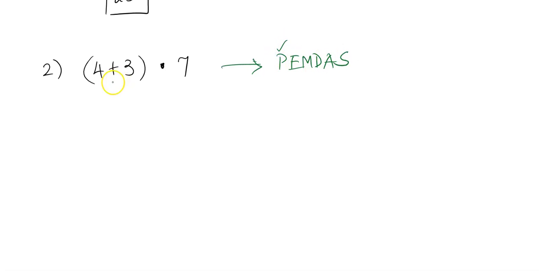Yes, we do have a P, which means the rule says you'll have to give priority to what is inside the parentheses. So inside the parentheses, I have 4 plus 3. It is pretty simple, so it is fine. Otherwise, you would have to perform PEMDAS inside the parentheses all over. But here it's just 4 plus 3, so 4 plus 3 is 7, times 7. So apply PEMDAS again.